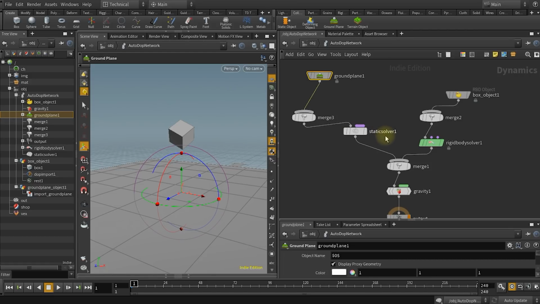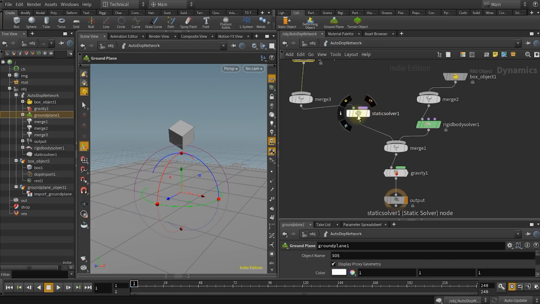Again, remember, a solver is just something that calculates the state of the current frame based on the previous frame. The purpose of the static solver, quite honestly, is to do nothing at all. It doesn't actually modify or calculate anything. It's just used as a pass-through, but it becomes useful when you're trying to blend or switch between different solvers.